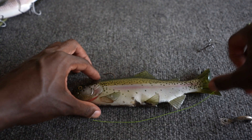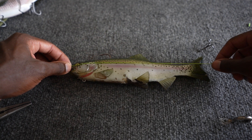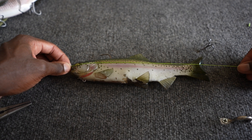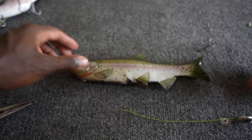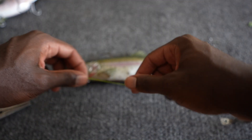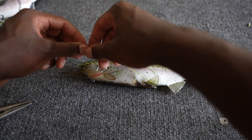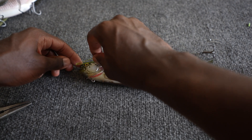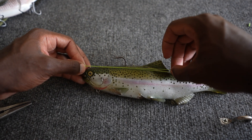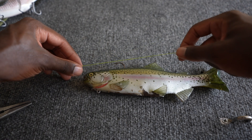First thing, lay the bait out like this. Take your braid, take one of the tag ends and just measure it out — go past the bait and then a little bit off as well. The reason we're doing this much length is because on this bait we want the knot to be here and the hook to be about here. If you take the two tag ends and bring them back together, compensating for the knot and doubling it over, it should land right where we want it. So you want to double the length of where you want the hook to be, whether you want it further back or on a much larger bait.